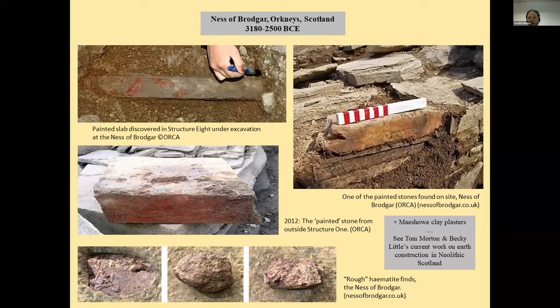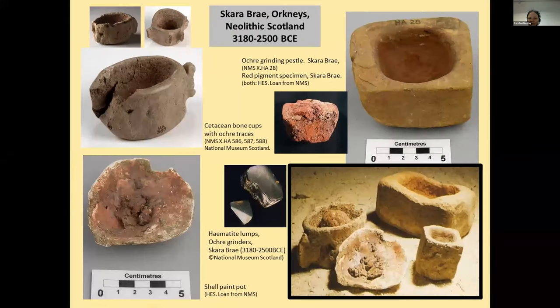Again, on the Orkneys, we find little pieces of hematite, for example, that will give us our red colour. I wanted to show that yes, even in the UK, even if I don't have much, there still is quite a lot of work to be done on wall paintings that can teach us many different things.